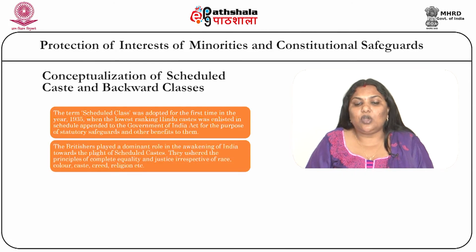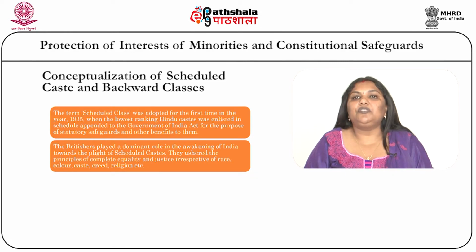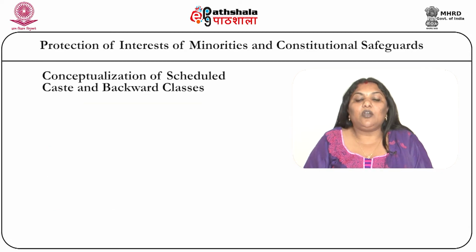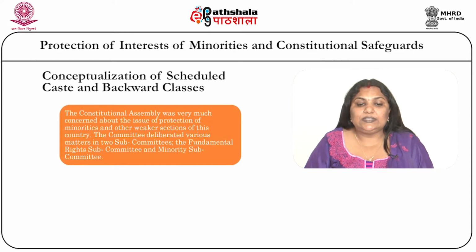The Britishers played a dominant role in the awakening of India towards the plight of the scheduled caste. They ushered in the principles of complete equality and justice irrespective of race, color, caste, creed, religion, etc., which the Constitution framers had incorporated in Article 15 subclause 1 of the Indian Constitution. Subsequently, after independence of India, with the coming of the Constitution of India, efforts were made to uplift the social status of the minorities.